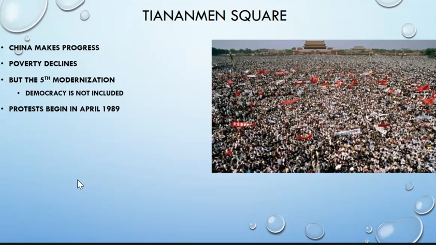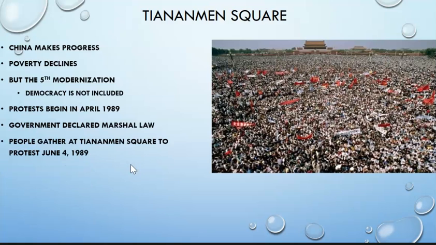They will begin, and they will culminate in June of 1989. As you can see in this picture here, there are thousands of people at Tiananmen Square, which is a huge square right in the center of Beijing. What you can see there in the background, the Forbidden City is back there. This is the old part of the city. But out in front of it is this massive square. It's the largest public square in the world, at least that's what they claim. And it's just filled, as you can see, with thousands and thousands of people.